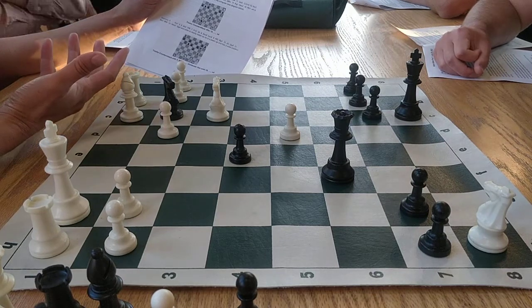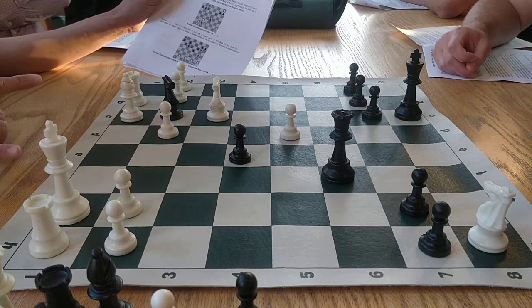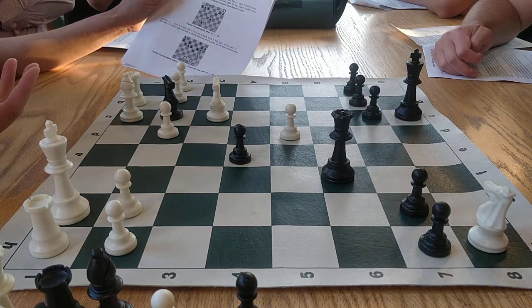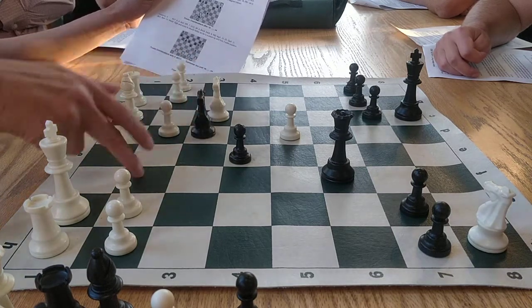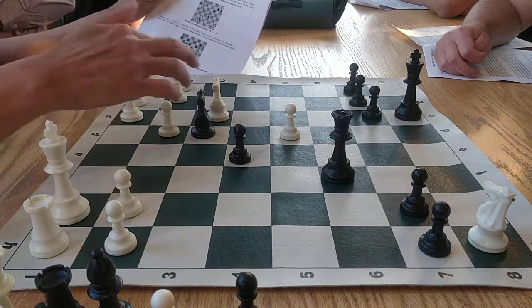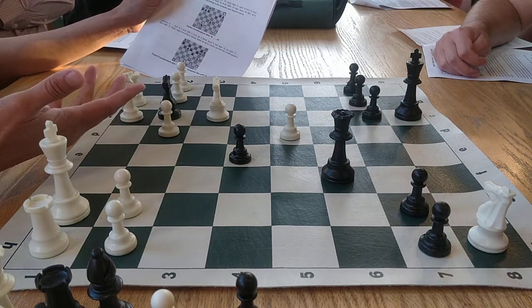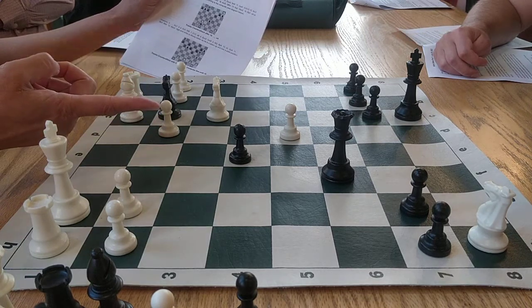Yeah, so if you look at it, it looks like white has more than enough material. The problem is that you have a hard time developing. And if black gets the knight into the king side somewhere, like if you get something like this and you can threaten this, white might have some problem. So it's a totally crazy line. You need to go prepared if you want to play this.